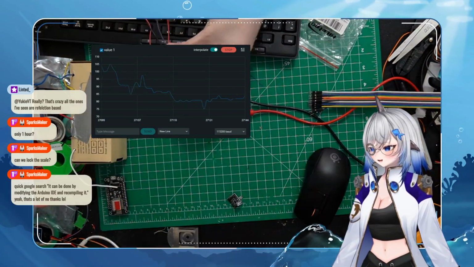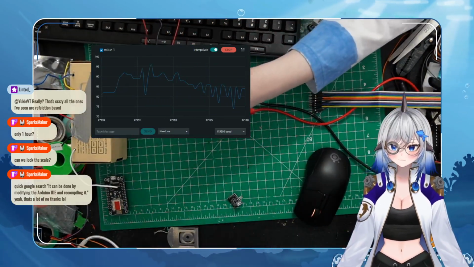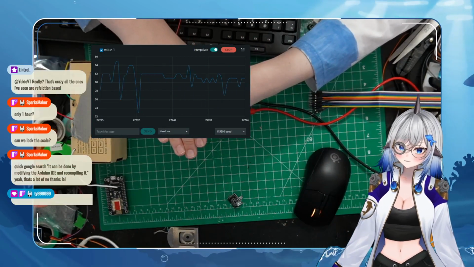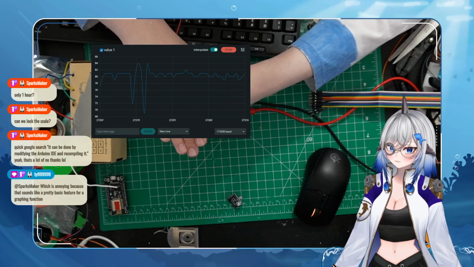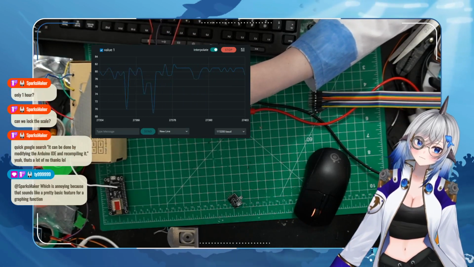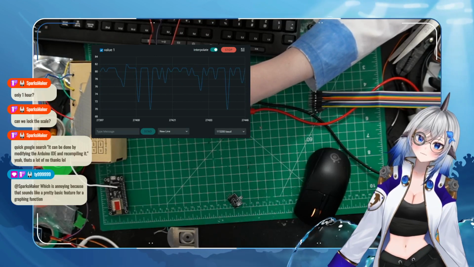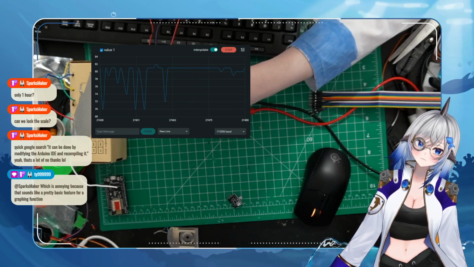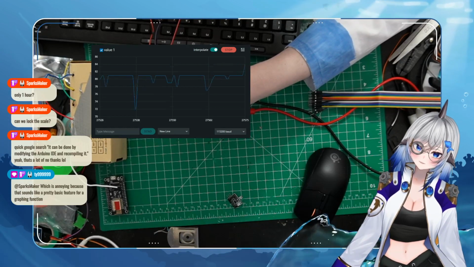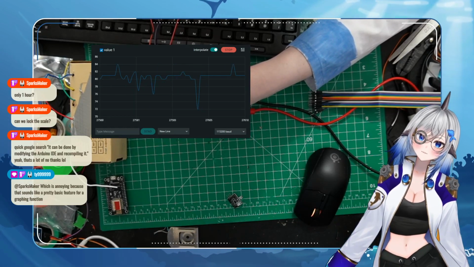Perhaps we're getting interference. Beat.